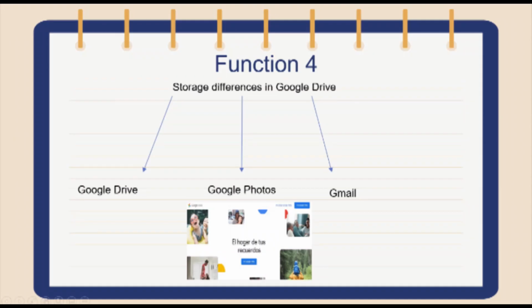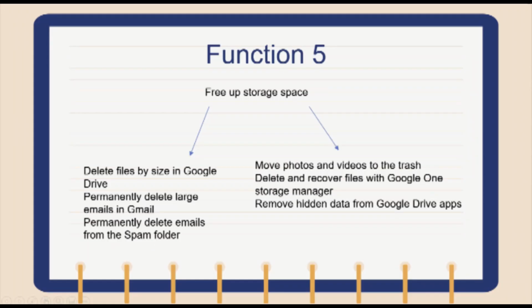Function 4. Storage differences in Google Drive, Google Photos, Gmail. Function 5. Free up storage space. Delete files by size in Google Drive. Permanently delete large emails in Gmail. Permanently delete emails from the spam folder. Move photos and videos to the trash. Delete and recover files with Google One Storage Manager. Remove hidden data from Google Drive apps.